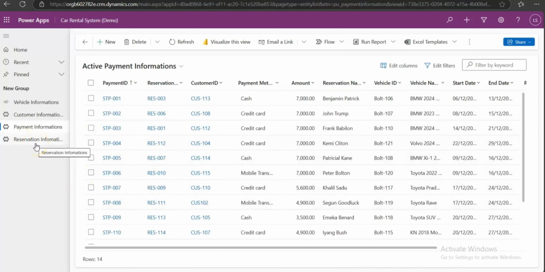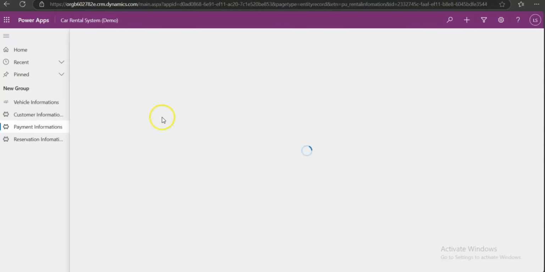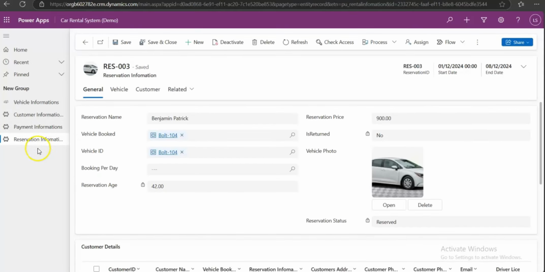Also, they are also inside our reservation information. If we want to confirm the reservation made, just take the reservation ID. It will take us to reservation information. Who reserved it? Reservation name Benjamin Patrick. The vehicle book, the vehicle ID, the photo of the vehicle.